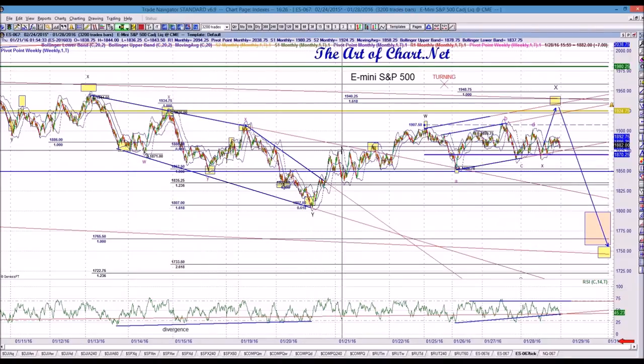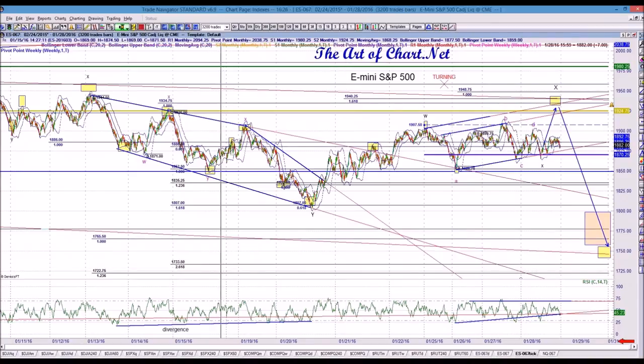Typically then you would get a backtest, and then you would get your fifth wave all the way down here to 1733. Now, again, this didn't work in a five-wave sequence, and the traditional Elliott five-wave move doesn't really work as often as it used to. It doesn't mean you don't look for it. I still look for it.